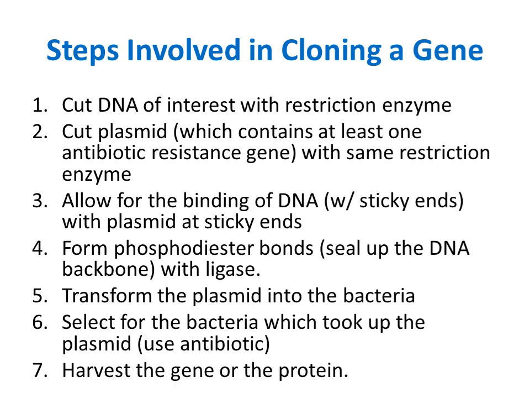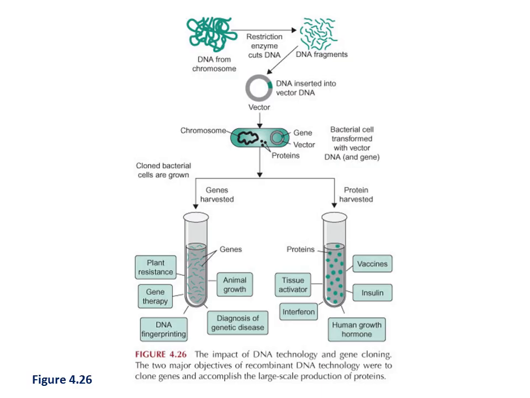You'll ultimately harvest the gene or the protein of interest. So how is this method used today? In very similar ways. You take your DNA and you introduce it into your plasmid. That gets then introduced into the bacteria by transformation. Ultimately, you allow for that gene to be expressed. Either you can harvest the gene at that point, or you can allow the gene to be ultimately translated into protein and you can harvest the protein.